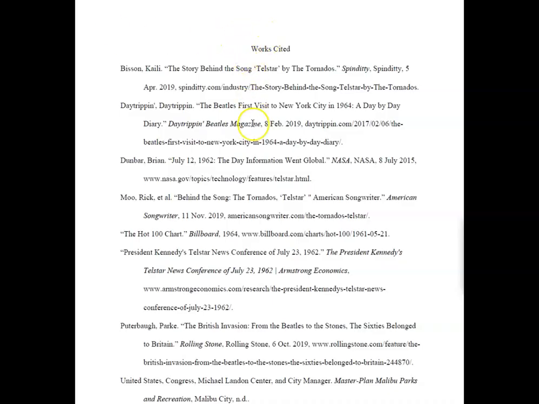Now let's look at the citations themselves. Notice that works cited is works cited, not work cited. It is not underlined, it's not bold, it's not in a fancy font, it's just right there. Two spaces below, we begin the citations.